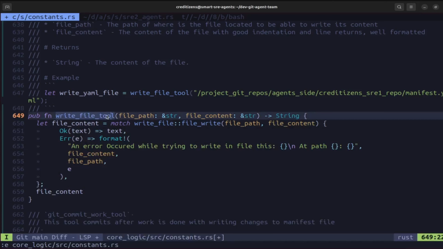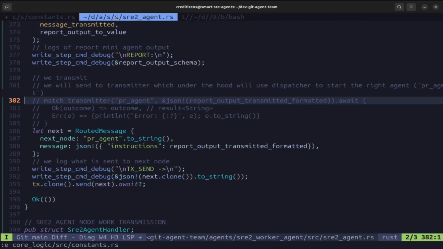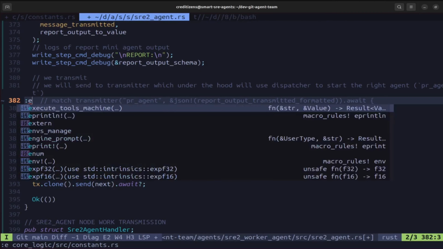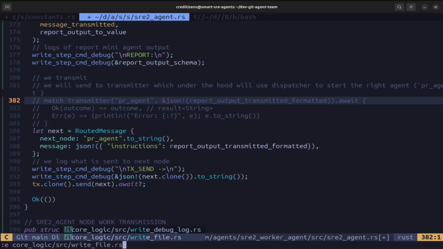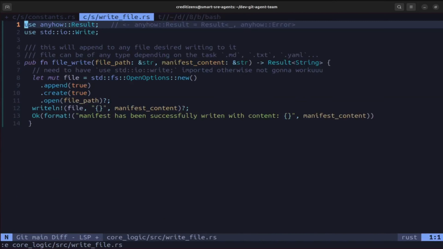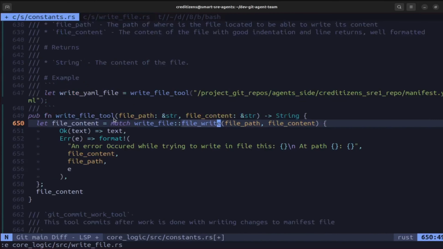After, they all follow the same kind of structure: there are input parameters. There is a function linked to a crate. The crate is returning a result. That's why we're matching on it. So this was my big lesson around this: returning results makes life easy. Because after you can use the question mark and it propagates the error. It's very convenient, really. So let's go into the write_file.rs that we call from here, from the tool function.